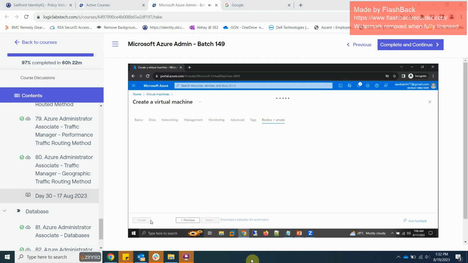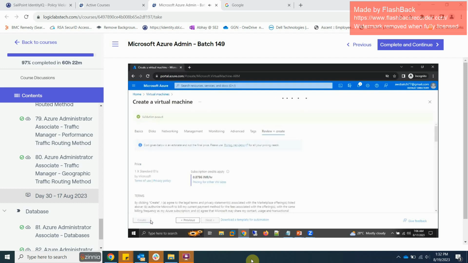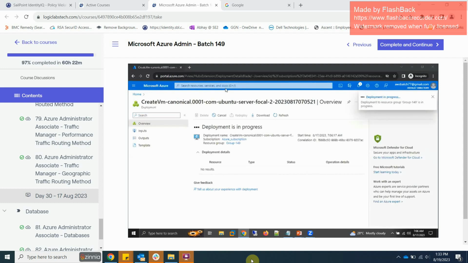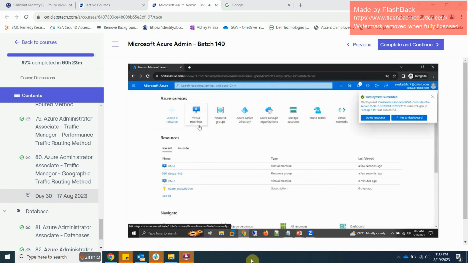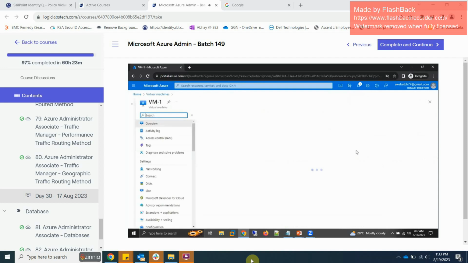Experience. Time. Yeah, so we are able to create our two machines. So let's just copy the public IP.